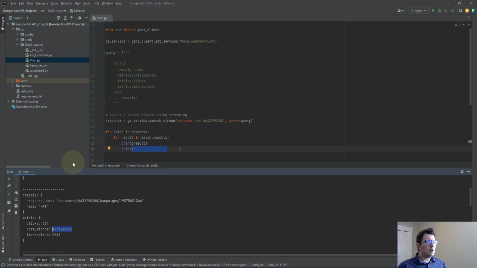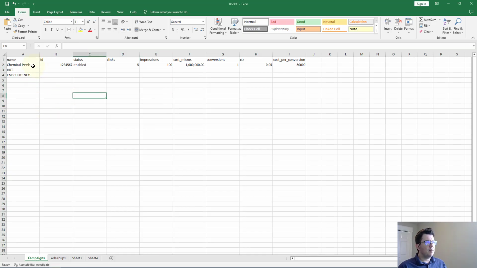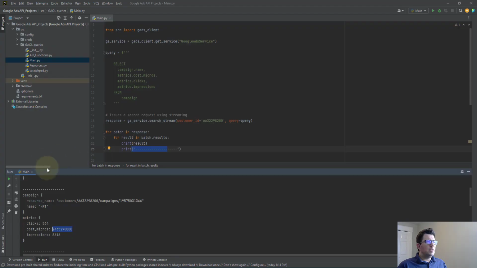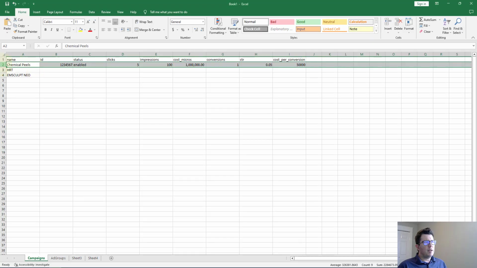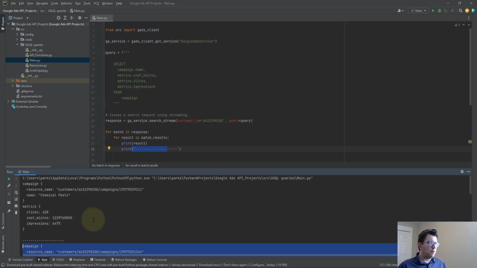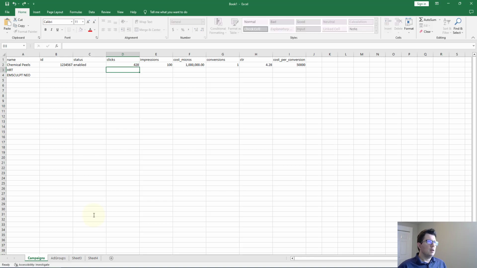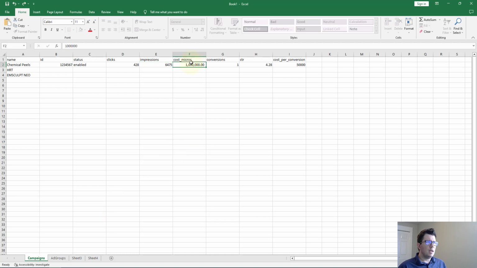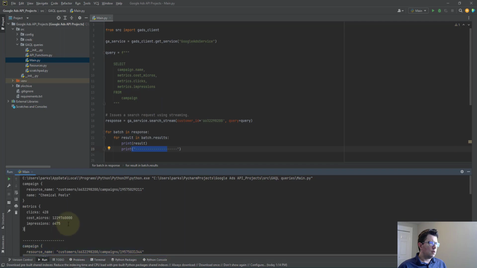The way to look at it is, if we look back at this database here, and look at, for example, this chemical peels campaign, this result is really just a row in a database, right? How many clicks did it have? It had 428 clicks, and it had 6,475 impressions, and it had a cost here in micros, whatever that comes out to.